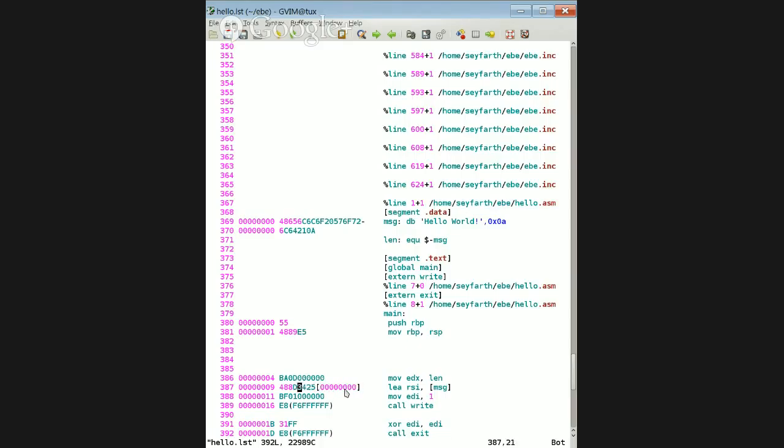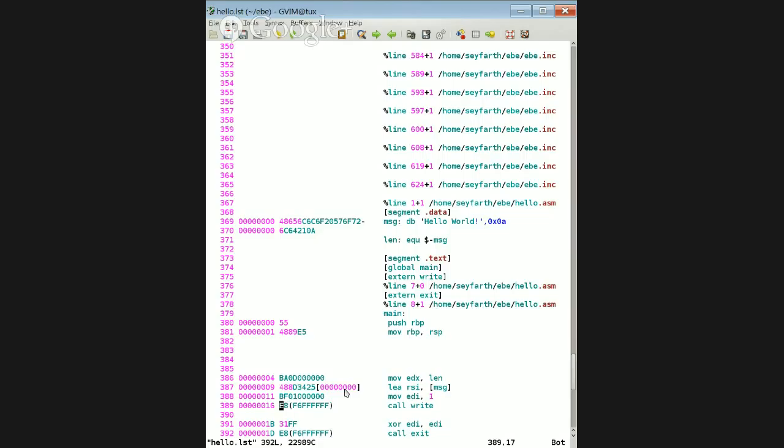All right, so this instruction requires 8 bytes. One before it was 5. The first part of this instruction basically means load effective address RSI, and then these 4 bytes are the address. And here we've got a move, and again we've got BF as the instruction, and the 1 is stored as a 32-bit number.